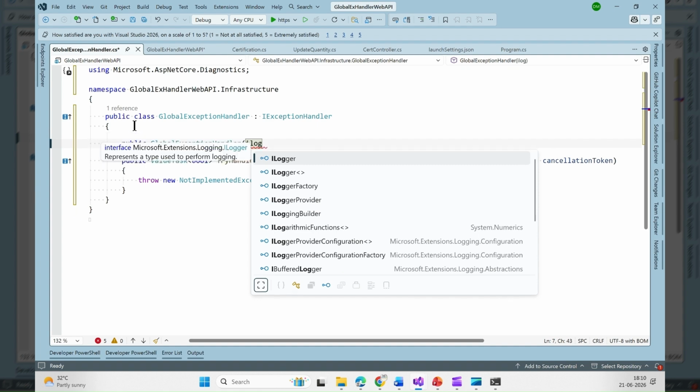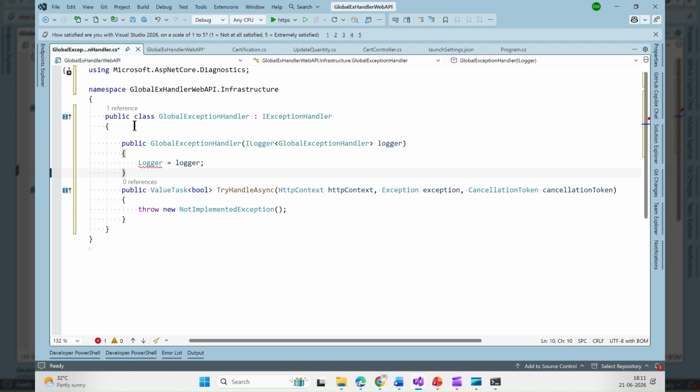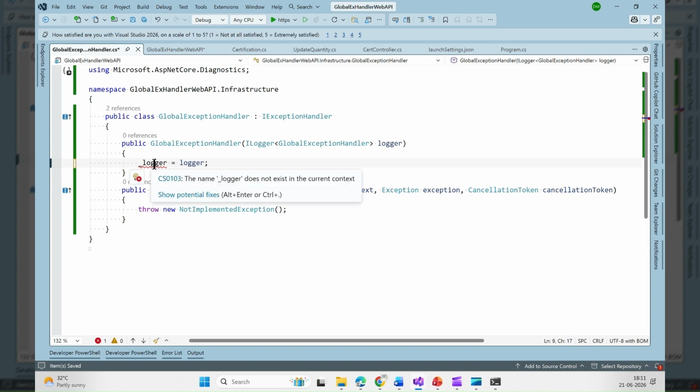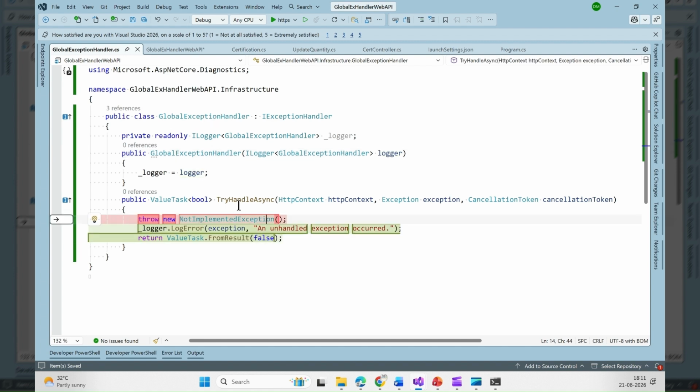Let's inject the ILogger here. Now if you look here, I'm trying to inject the logger into this particular class. Now let's handle async.